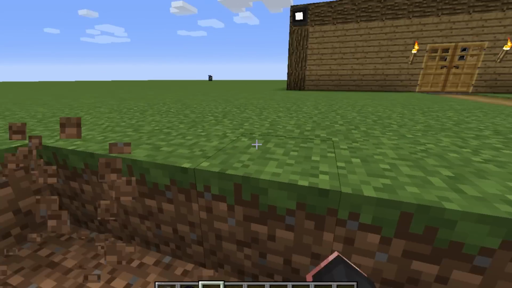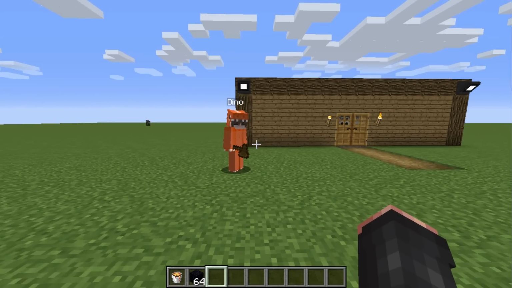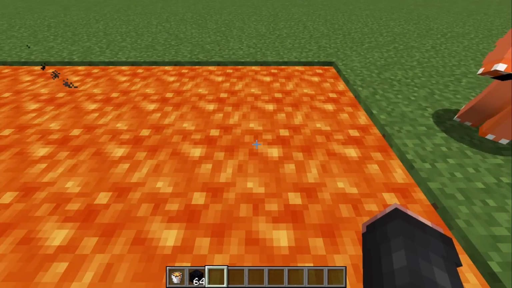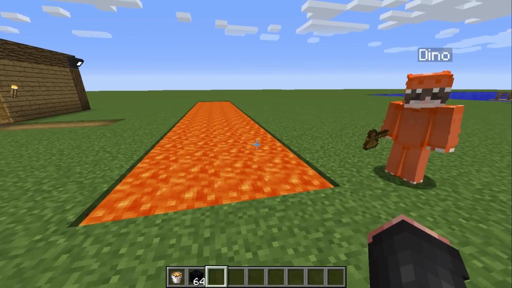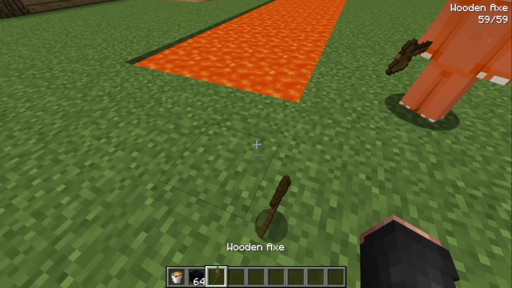I got this super cool tool for you. Check this out. What is it? A shovel? No, it's a wooden axe. But if I type this command, look at this! What? Whoa, how'd you do that? I didn't even see you do it. Oh, come on, just grab a wooden axe. Here we go. I'll give you one. Okay, that's a wooden axe.